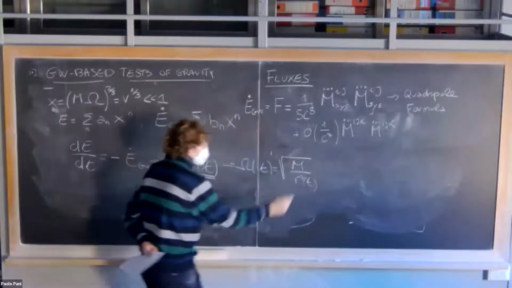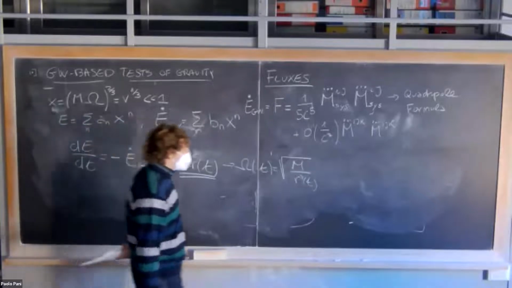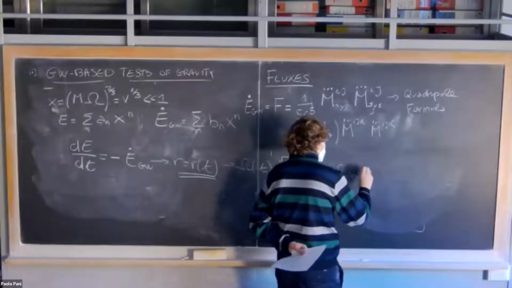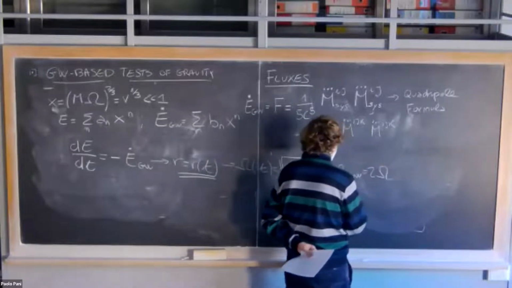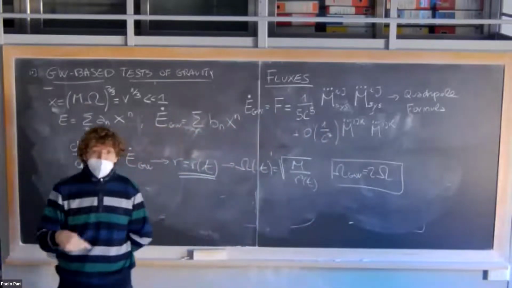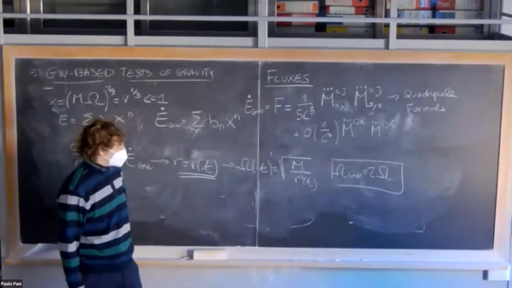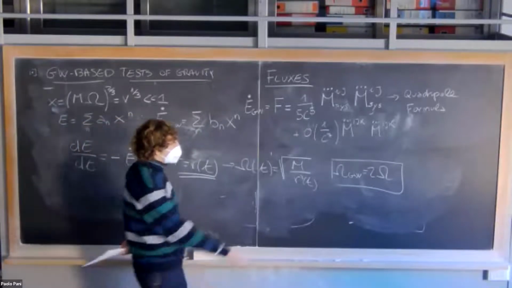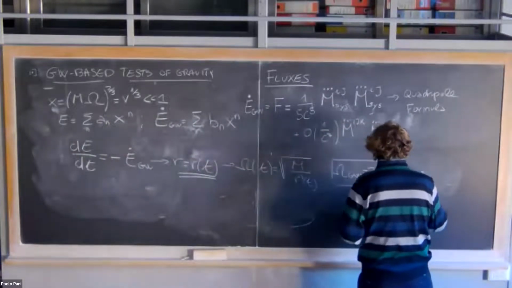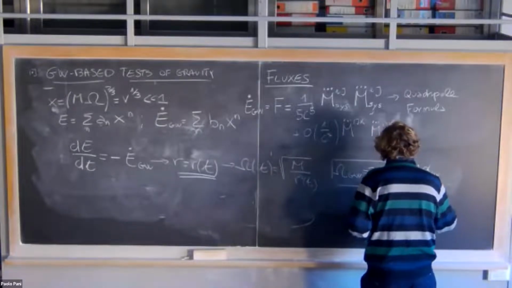Finally, if I have this quantity, I can compute how the orbital frequency, which to Newtonian order is just Kepler's law, changes in time, and we know that the gravitational wave frequency is twice the orbital frequency itself. This is due to the quadrupolar nature of the waves. If I know the gravitational wave frequency, this is actually the time derivative of the phase.